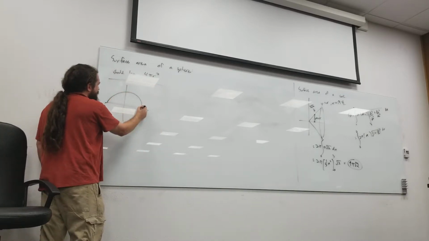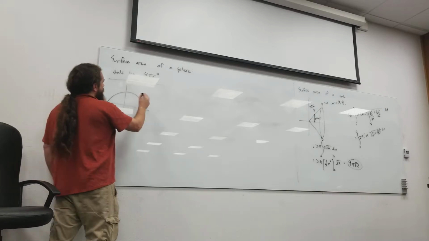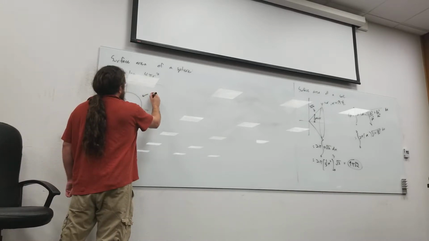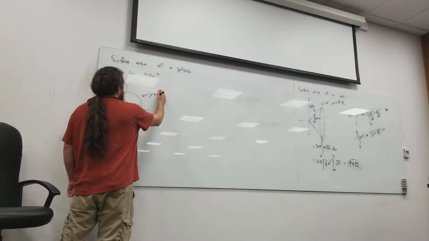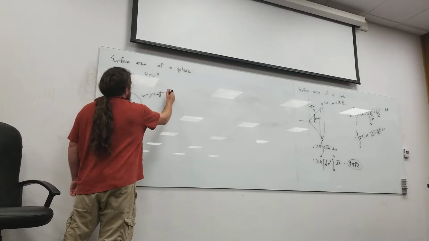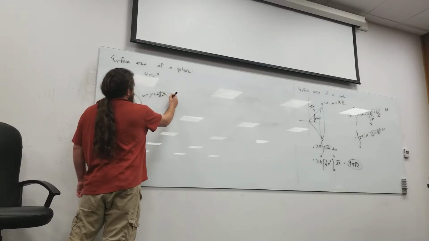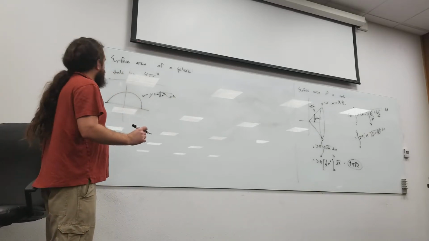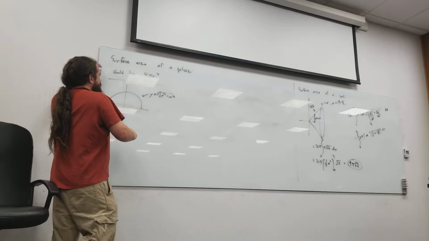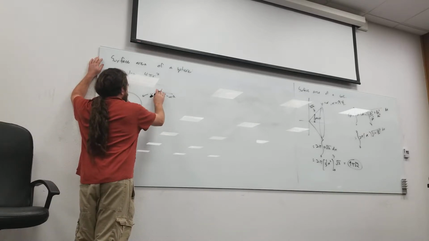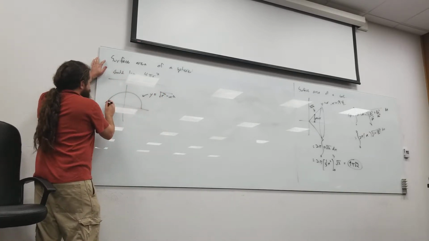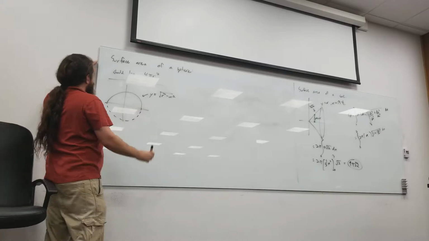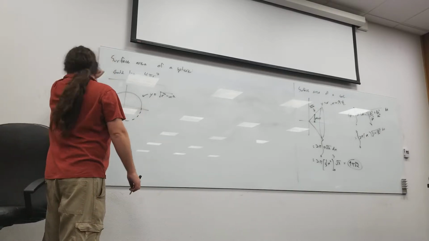So I've got a circular radius r. This looks like the one that came up in the lab, right? This is y equals plus or minus square root of r squared minus x squared. Is that right? Just because x squared plus y squared equals r squared is the equation of the circle. So I'm going to use the positive one because I'm going around the x-axis. Okay. And what else?